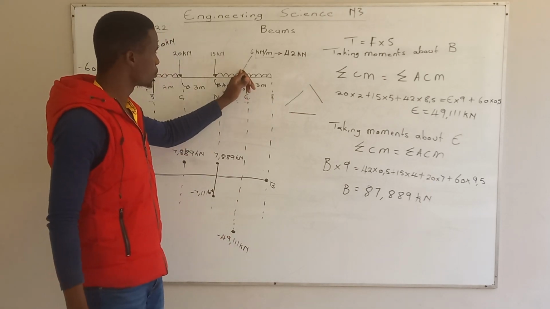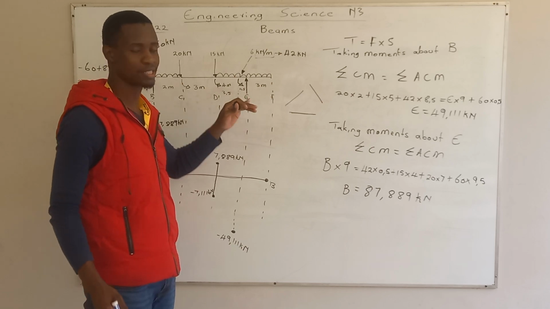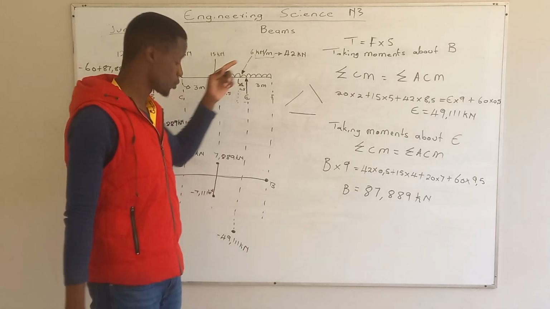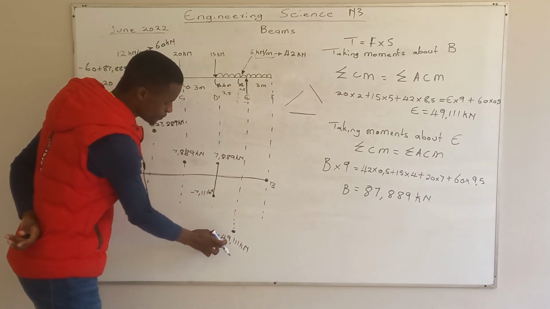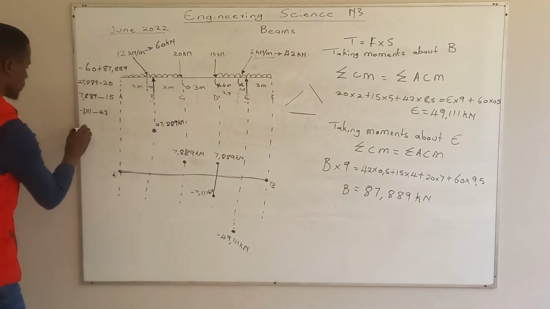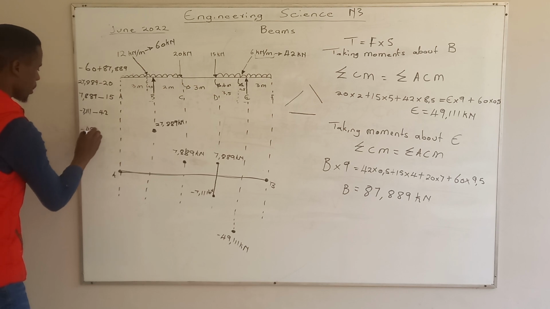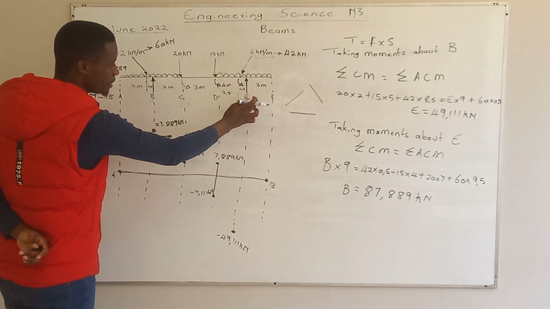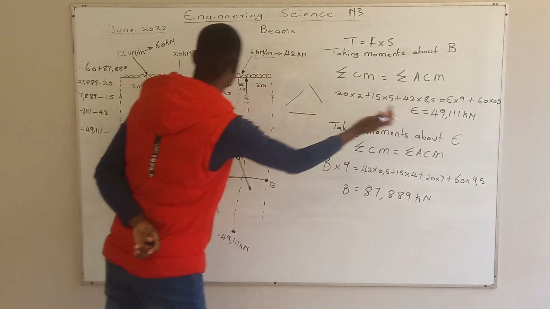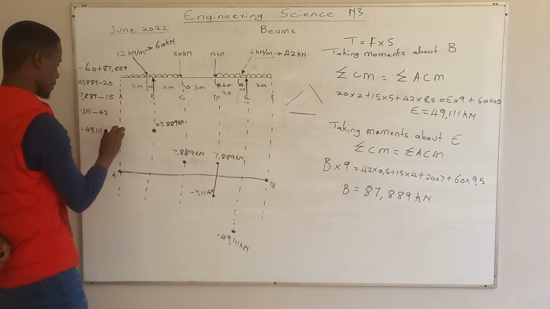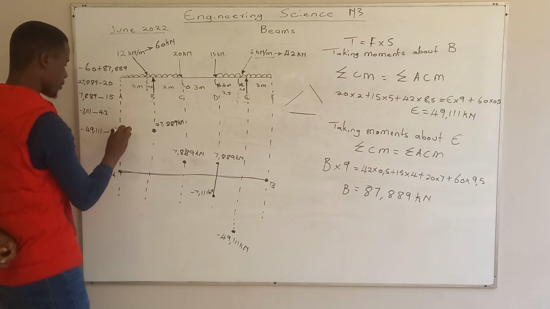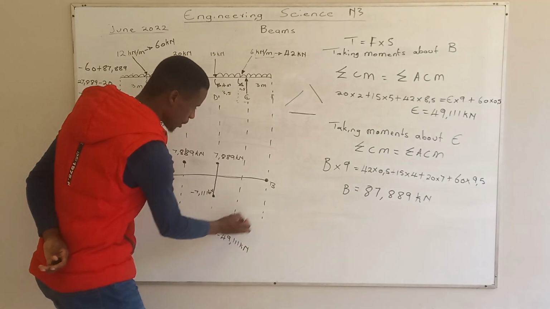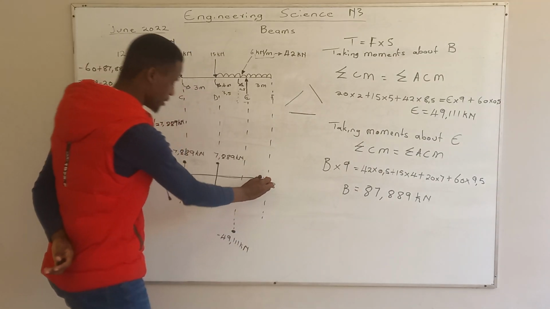Then after this, which is this one, you now go into the next force, which is E. E is positive, presently it's going up. So you're going to say negative this, negative 49.111 subtract the next force, which is E. E, we calculated E as 49.111. Then this is equal to 0. So it means from here now, it goes back to this one, which is 0.